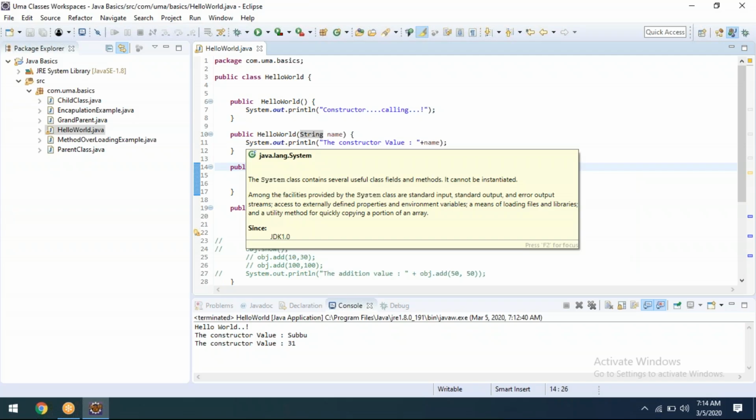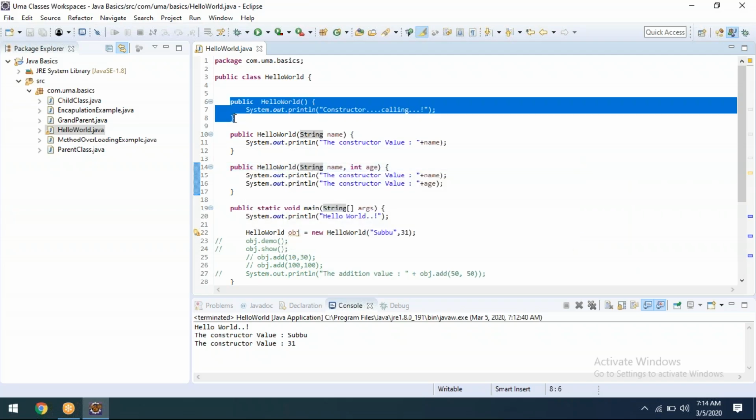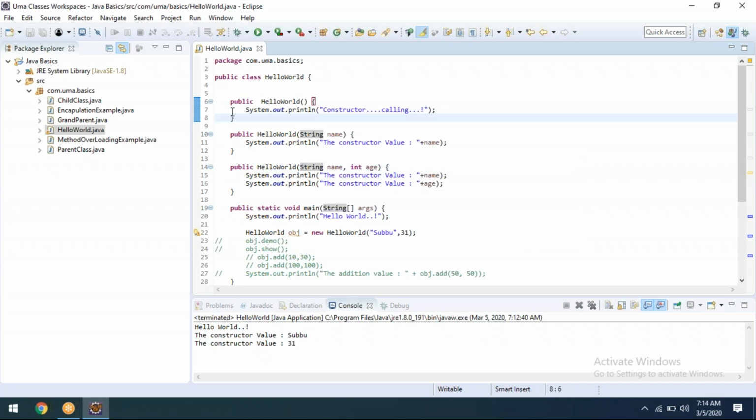If you observe here, this is one constructor, this is another constructor, and this is another constructor. All these are constructors with the same name but different arguments, hence we call it an overloaded constructor.